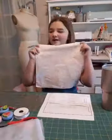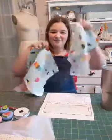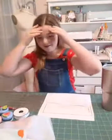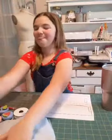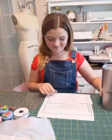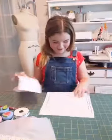One piece of knit fabric. Woven. That one's for the pocket. And you need one for the front and one for the back. Then two pieces of woven fabric. So, let's get started. Did you say the ribbon? Yes. Okay, sorry.